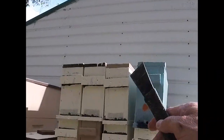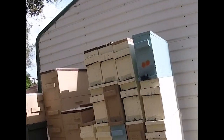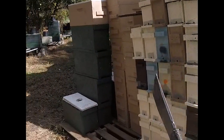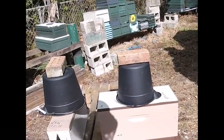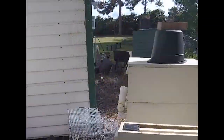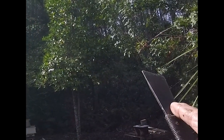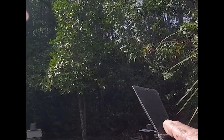So I'm getting a little stockpile of them here, 2 frames. I'll be putting these to work in the spring. We'll be cranking out a lot of queens. This last run of queens wasn't all that impressive, but we've got some. I've got 3 left over here, 3 left over here, I think. I'm not sure, but I think I do. No, I'm sorry.